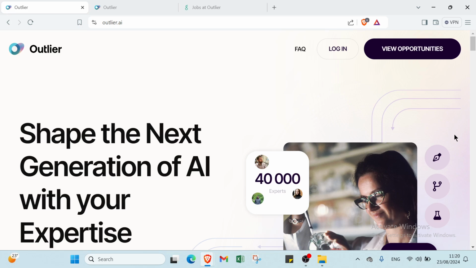Making money on Outlier involves participating in projects that help train and refine AI models. Contributors work as independent contractors and can choose how many hours they want to work each week, making it flexible for different schedules. Pay is competitive and is based on the complexity of the tasks, your qualification, and your performance. Payment is typically made weekly via PayPal or other methods. Additionally, some projects may offer rewards or onboarding programs or bonuses for exceptional performance, which can increase earnings.